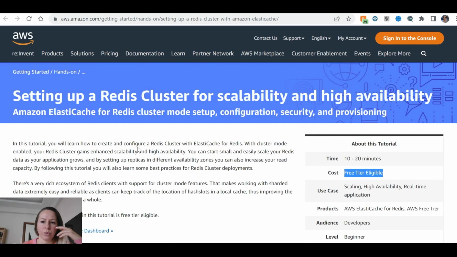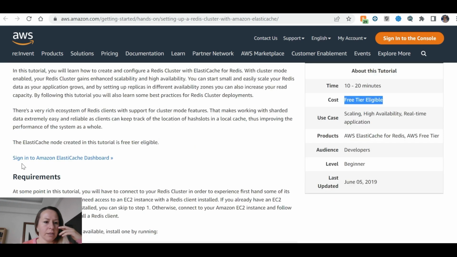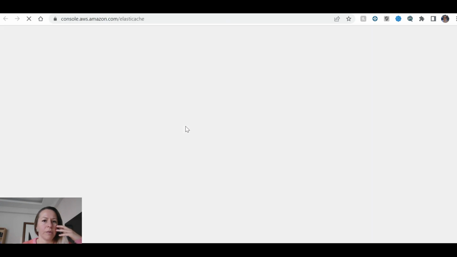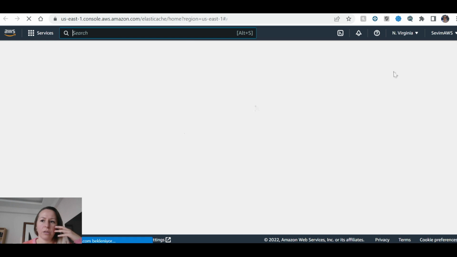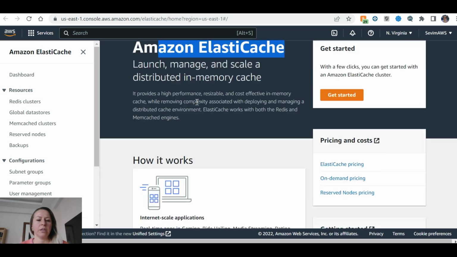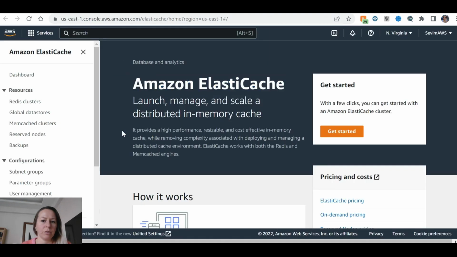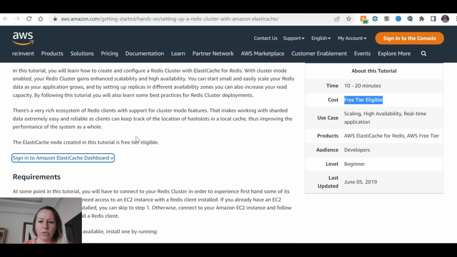So we are going to start with, let's see, sign into ElastiCache. Is it different than the one we have? No, it's again mine. If you sign in directly, you just need to write ElastiCache and it should come up. I'm just going to take this one out. This is the way I enjoy working.